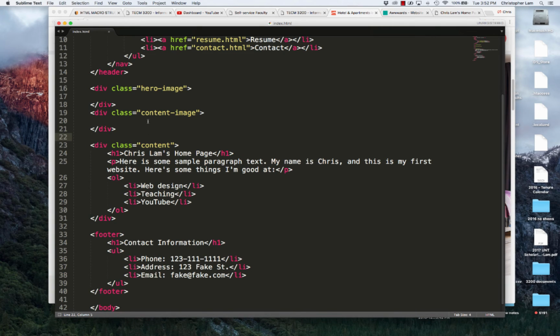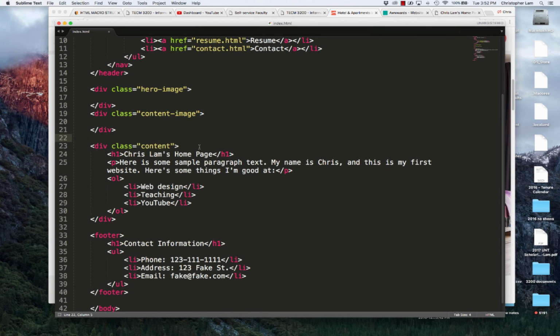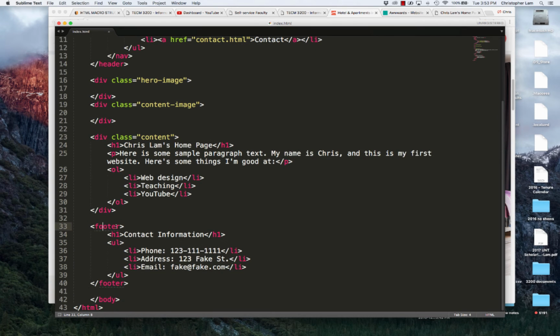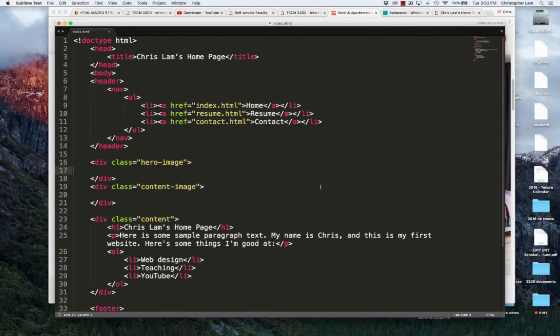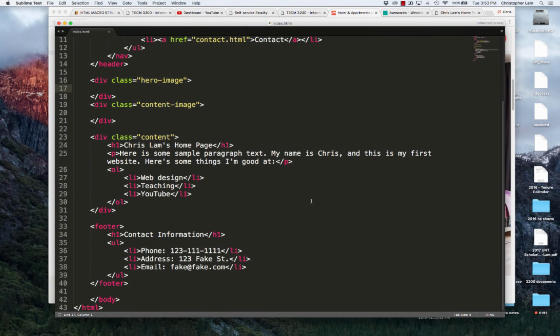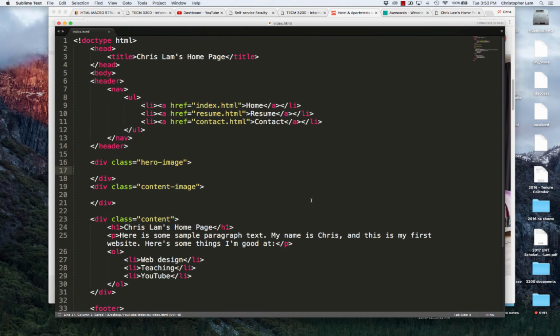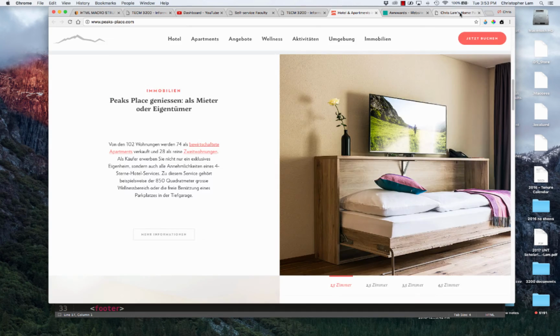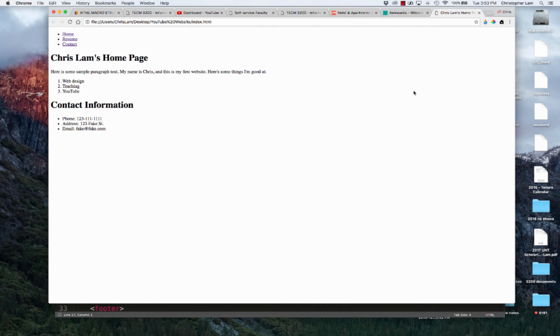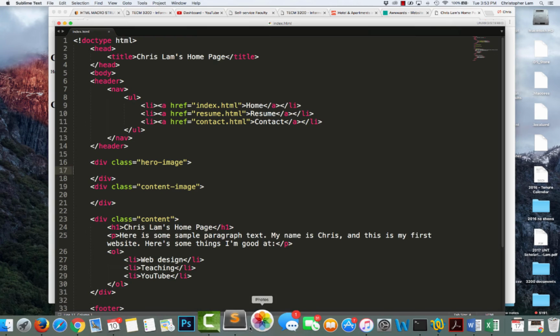And so we've got now 5 sections: content, content image, footer, header, hero image. Okay, so we've got our 5 sections. At this point, we've introduced our macro structure, and we're good to go in terms of dividing the content into different sections.